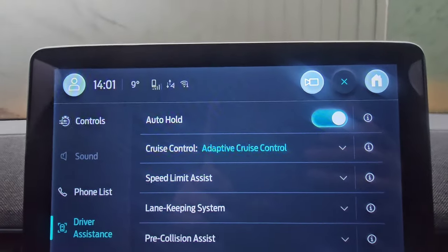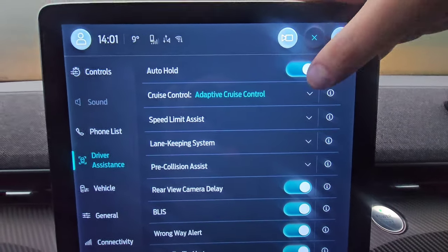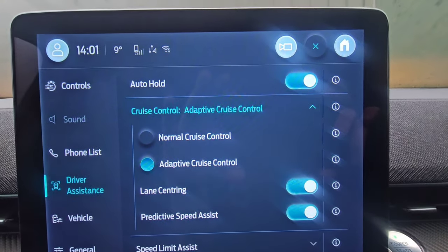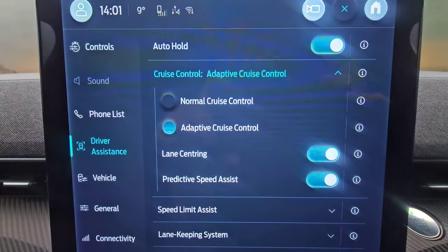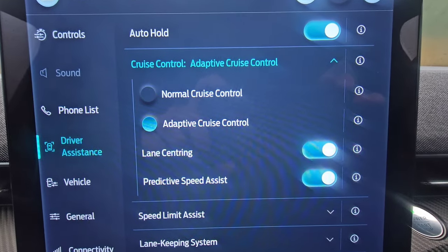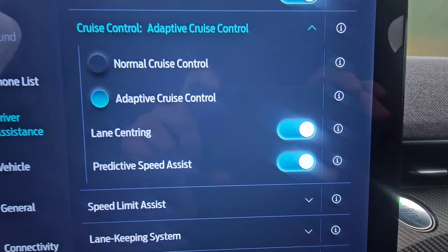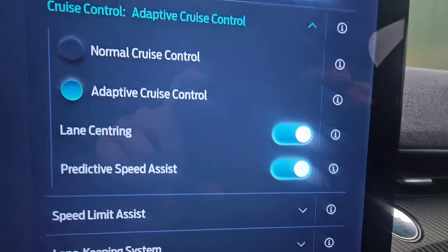Auto hold is also on this menu here at the top. Cruise control, adaptive cruise control. We did a little scroll menu there. You can either have normal cruise control, where you have to manually keep controlling the speed so you don't get too close or too far away from the car in front, or you put it into adaptive cruise control, which sets a distance between you and the car in front, and it will automatically change your speed to keep that maintained distance. Lane centering, that is your lane keep assist, which keeps you in the middle of your lane by giving gentle steering inputs.